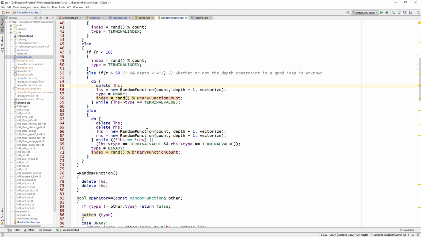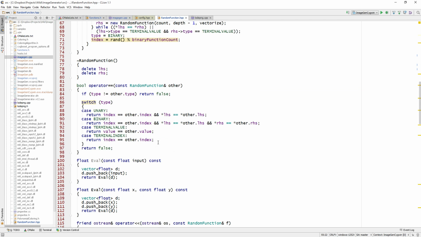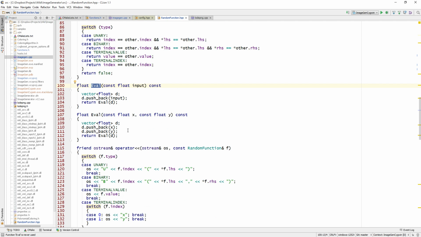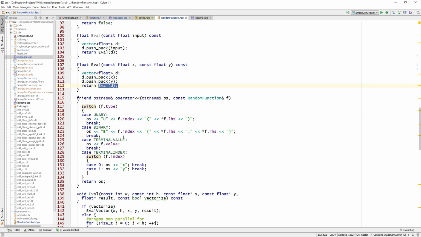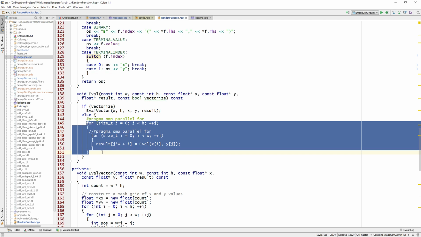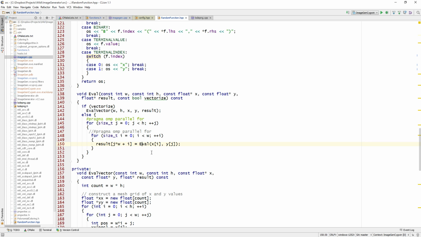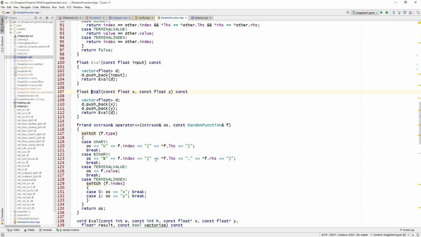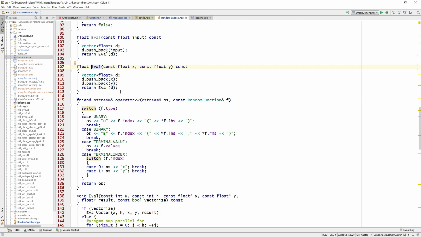So the random function is essentially a very large tree, and the only thing that we care about is evaluating it. At each point in our two-dimensional space, we feed it the x and y coordinates, and we get an evaluation. The evaluation itself is fairly simple. Let's ignore all the optimizations here; I'll talk about them in a moment. Essentially, it's a loop where for each of the x and y points, we call the appropriate evaluation function. If we jump to this function for a moment, it does the actual calculation.